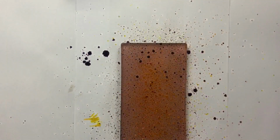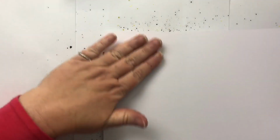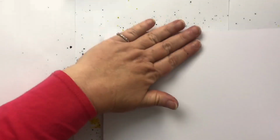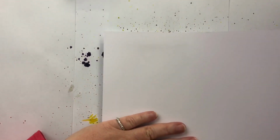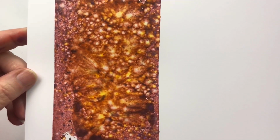As you can see, I've got some paper around my gel plate because when you're tapping the brushes, they tend to fly everywhere. So I'm going to take my card and I'm going to have a larger piece only because it's easier and I didn't cut it. Now, I have applied quite a lot of Brushos on here, so we're going to get quite a smushed effect. Just check that out.